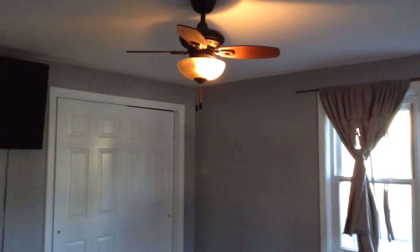The second bedroom we consider the master bedroom — it has a considerable amount more space. Could easily fit a queen to a king size bed in here. There is a ceiling fan in here as well. Take note the owners have left behind this TV mounted on the wall, again yours to do as you wish with. Double door closets over here, and a couple more windows with some beautiful curtains on there.